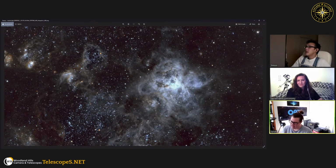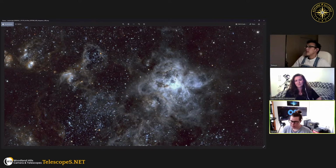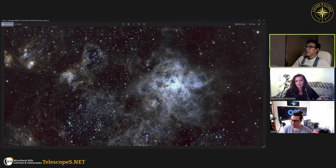But then it was clear last night and I thought, oh, it's kind of looking okay, so maybe I should put some more effort into it. And then I shot the 8 hours last night. How many minutes worth of exposures are you doing, or are these relatively short? These are 8-minute exposures. Oh, okay, so long exposure then. Yeah.